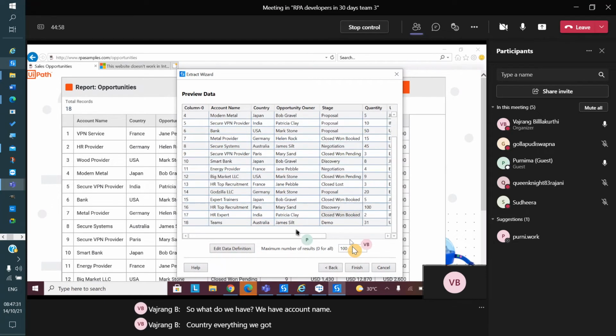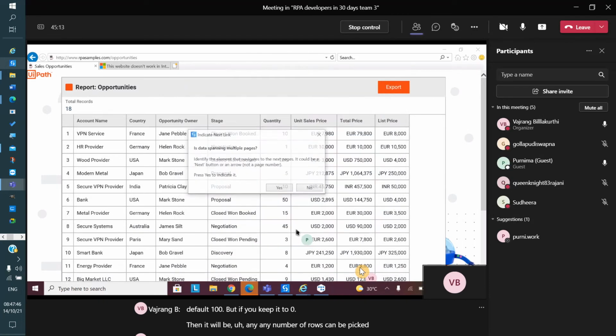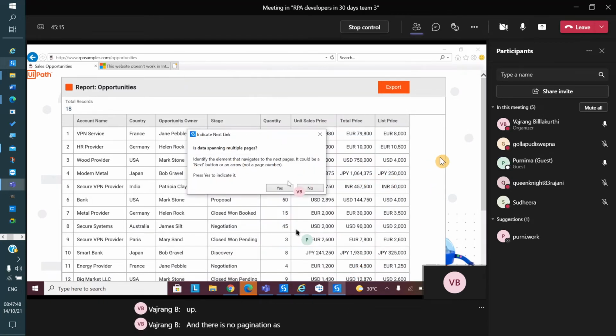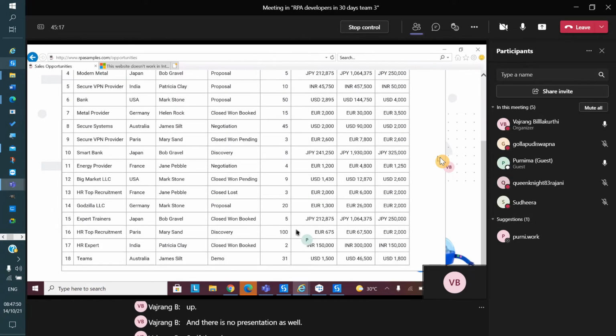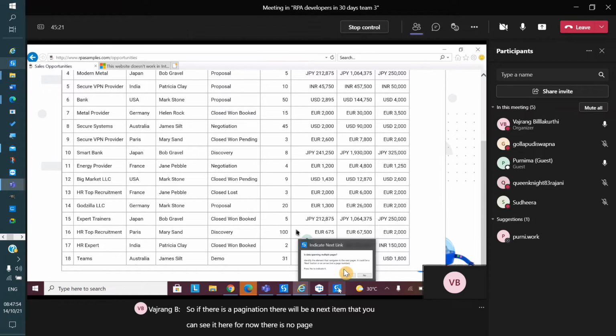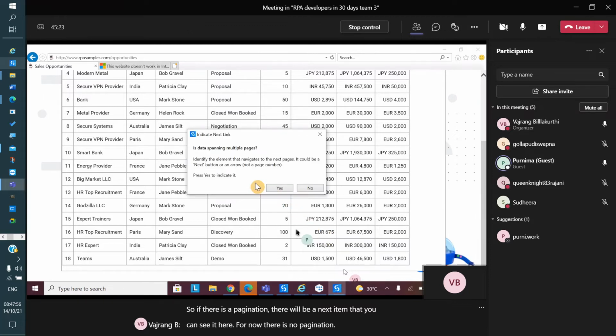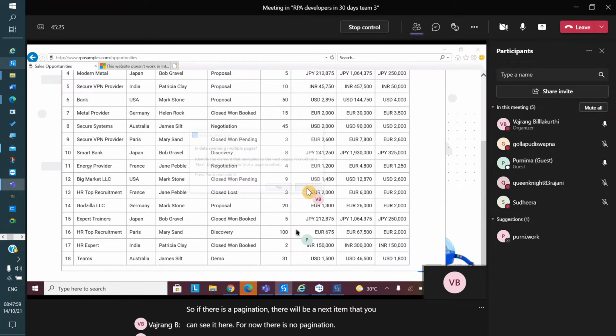And the number of results is by default 100, but if you keep it to 0, then any number of rows can be picked up, and there is no pagination as well. If there is pagination, there will be a next item that you can see here. For now, there is no pagination.